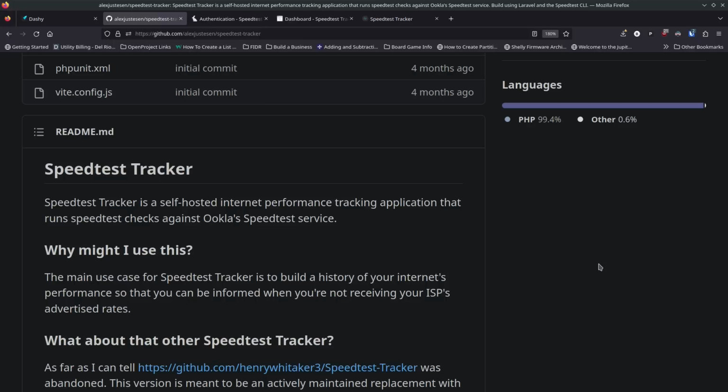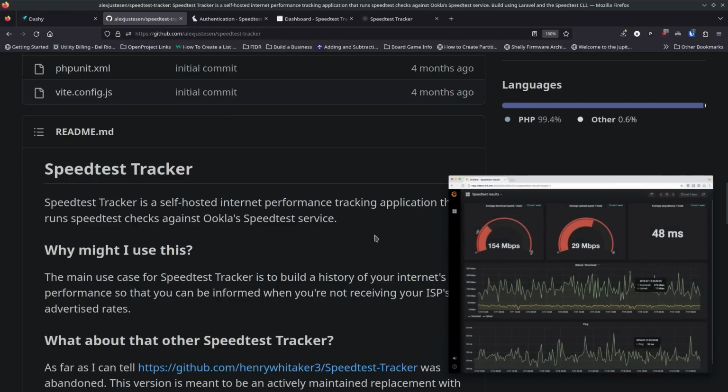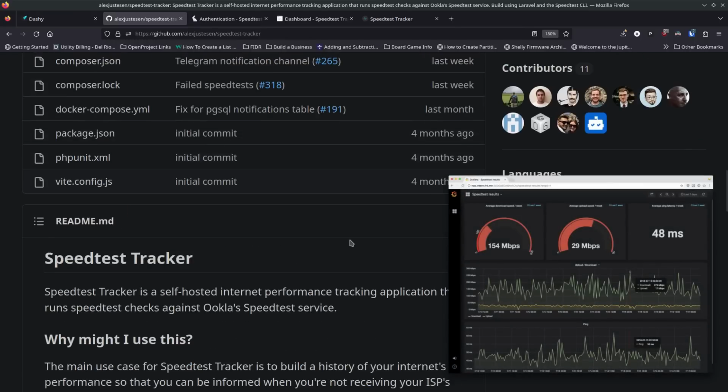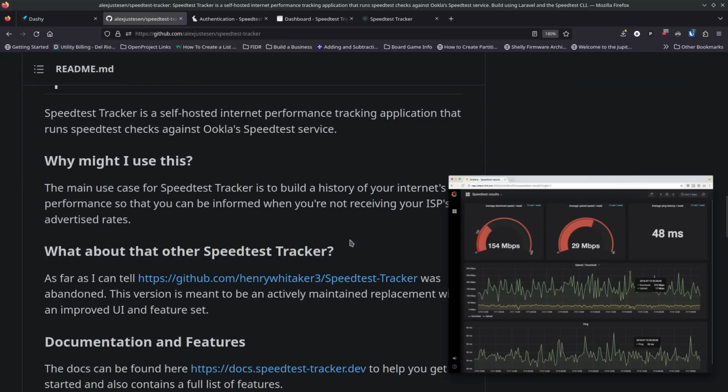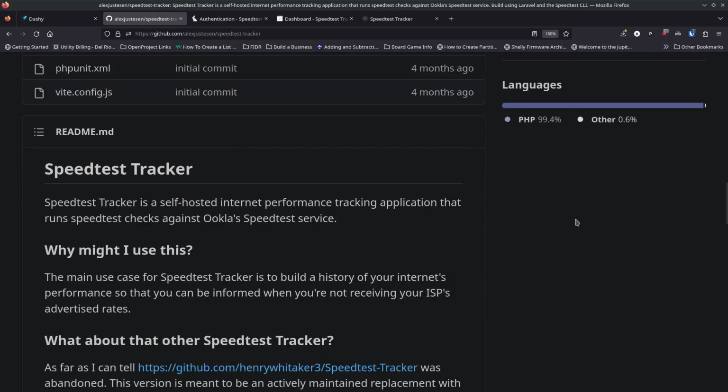So like I said, I had done Docker Speedtest Grafana, and after it kind of went under, I was looking for something else. And there's some really good ones. There's Open Speed Test, and there's LibreSpeed, I think, is another one that I've covered in the past. And with those you really just go to the site, click it, and let it run a speed test, and you can kind of see the gauges and what you end up with. But it's manual. So I was really looking for something that would run on a schedule, and that's what these things do. So that's why I really like them.